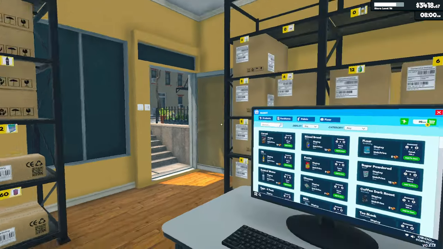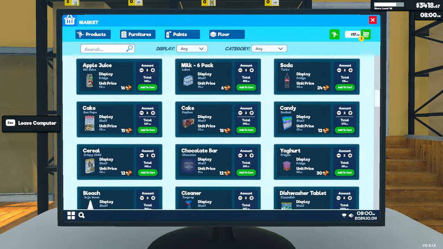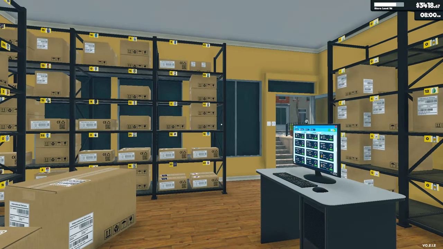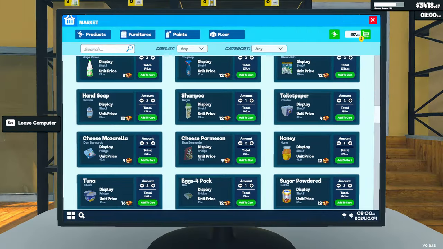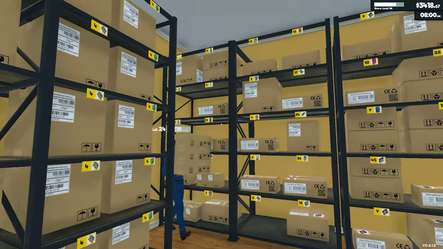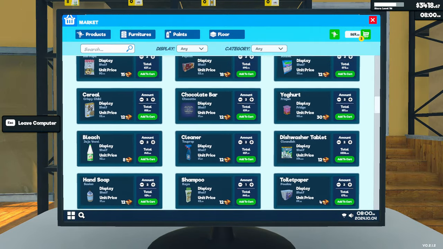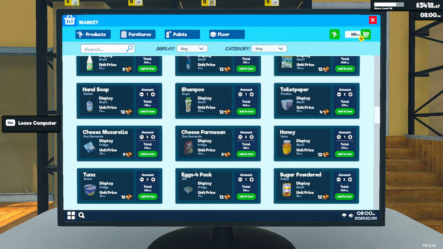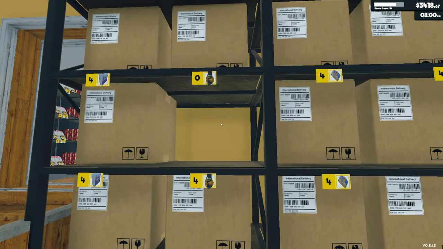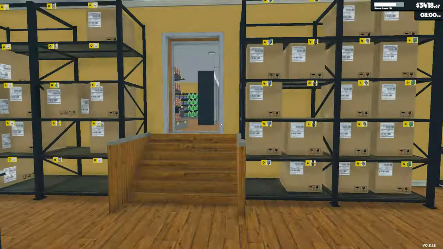So we'll go down to shampoo. And soda. Shampoo. Sugar. Goodness, dude. I thought I bought everything. Get some hot sauce.